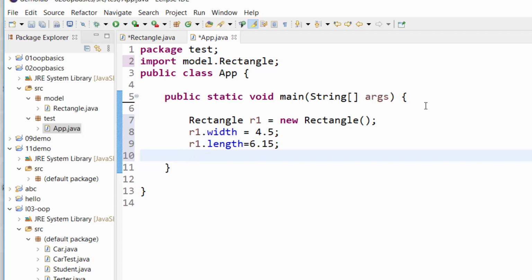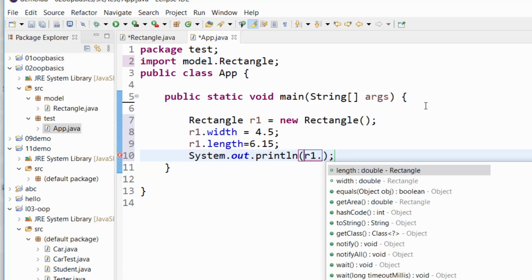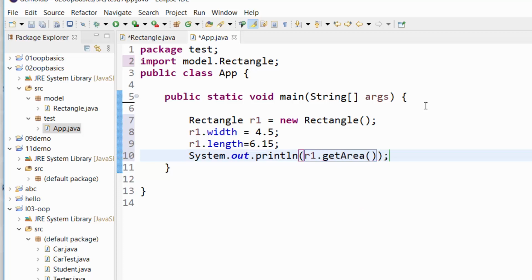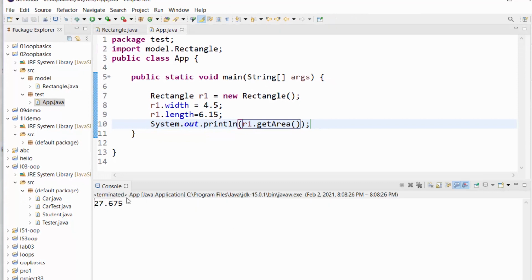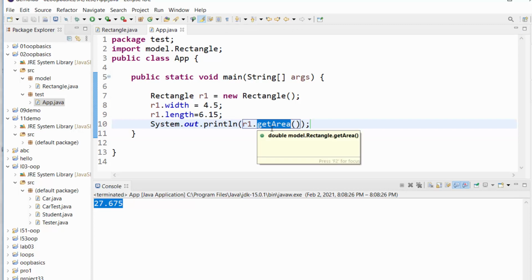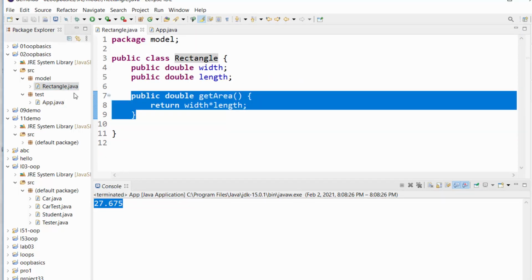Now you are ready even to use the getArea function because both attributes are ready. Let's directly output it. Sysout R1, I'll call the function getArea. The getArea returns double. Let me run this. I get this value. This value was returned from the function using the attribute values in the R1 object.